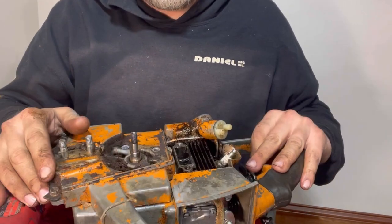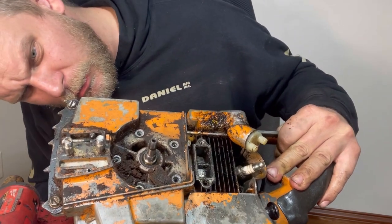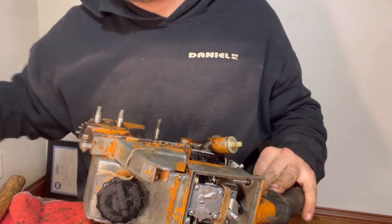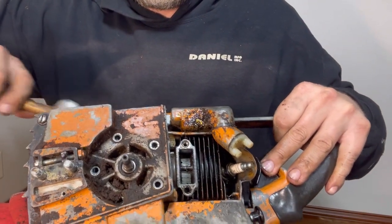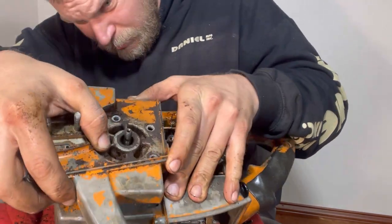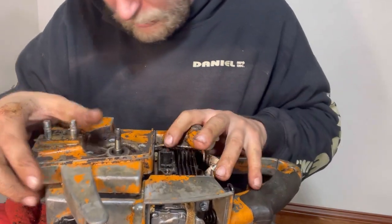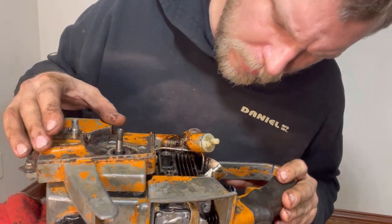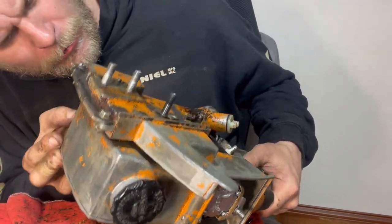Now, this whole side of the engine should come off, I would think, if that's all there is to it. There might be something else, I don't know. But I'm just going to give it some love taps right here. And that's all it is. It comes right off. There is the oil line right here. Is that what that is? We've got the oiling line that goes up through here. And I just saw that.